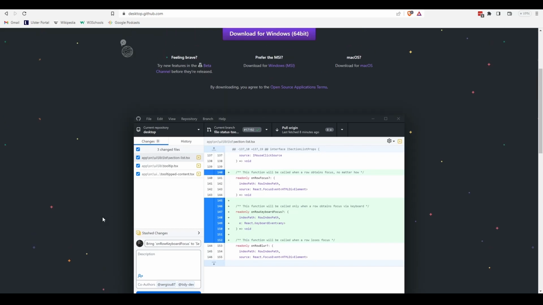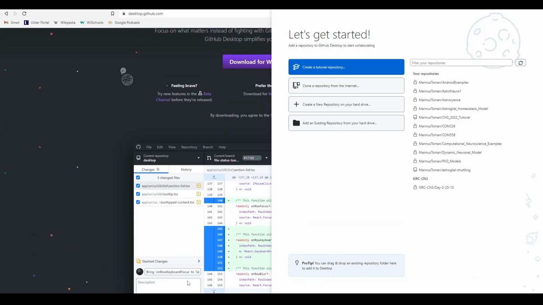So you can come here and get GitHub Desktop, and once you download it, it'll ask you to sign in, so you connect basically the same way that we did it there with Visual Studio. You just log into your GitHub account, and as you can see, I'm already logged in, and this is my list of repositories here.